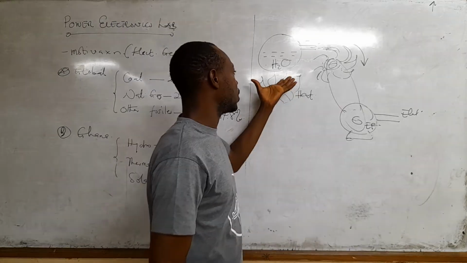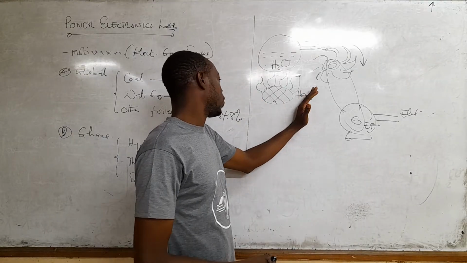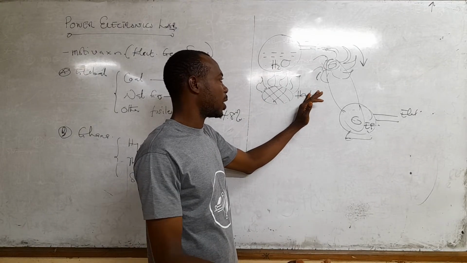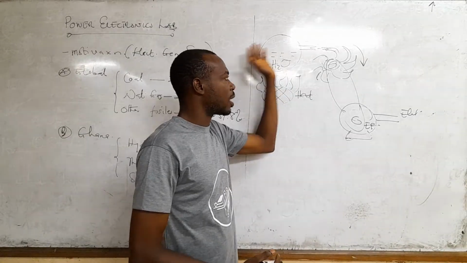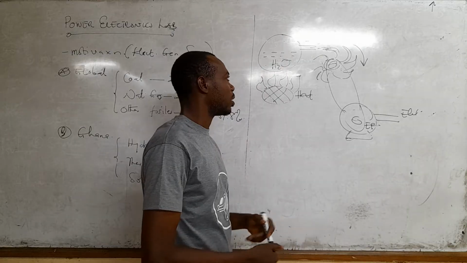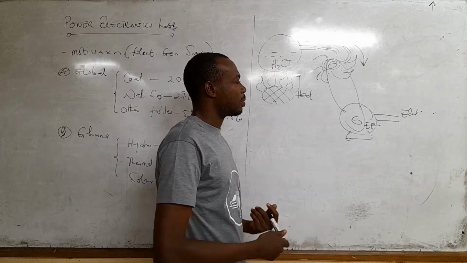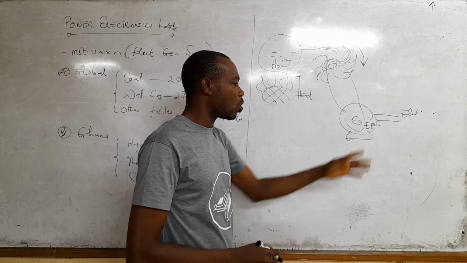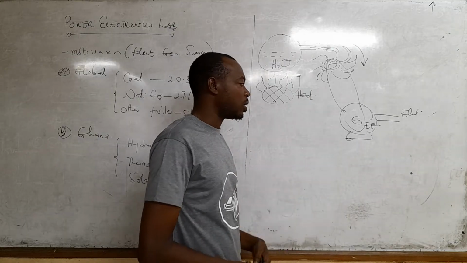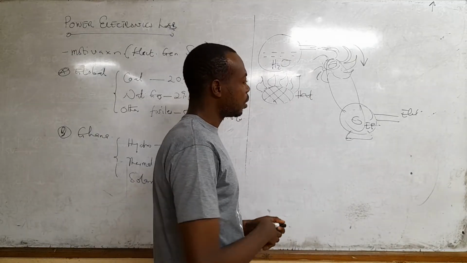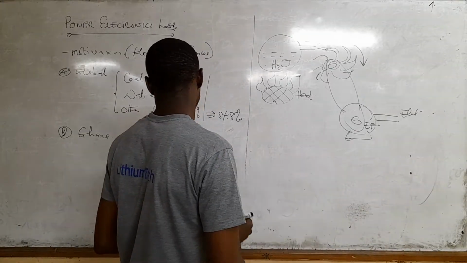So we heat the boiler with this kind of fossil fuel, which can be coal, natural gas, or whatever. Then we use it to heat water in the boiler. The water comes out with a high pressure of steam. This steam will then be used to turn the turbine. With the turbine also coupled to an electrical generator, we can have the generator generating electrical energy from its terminals. So this can be utilized.